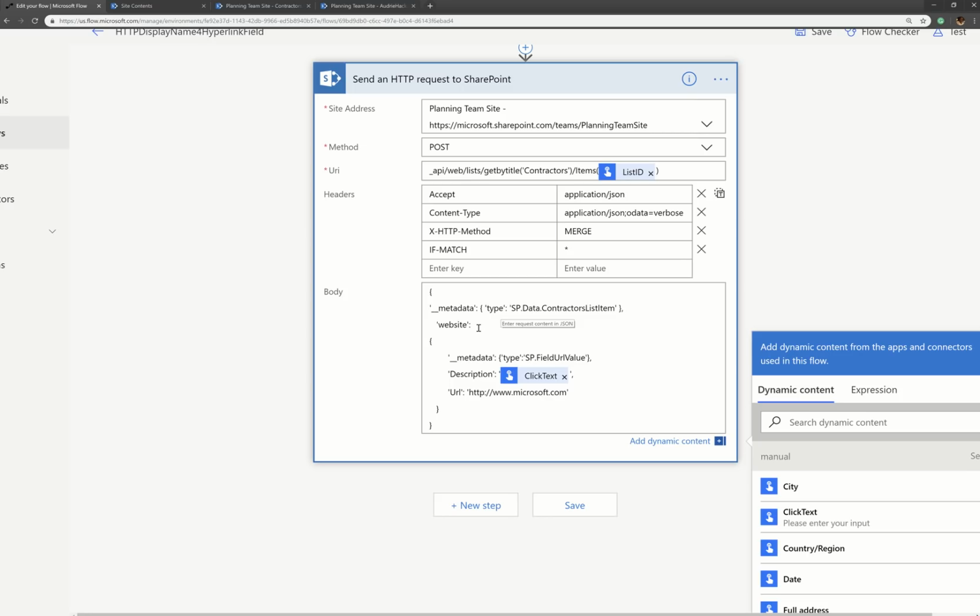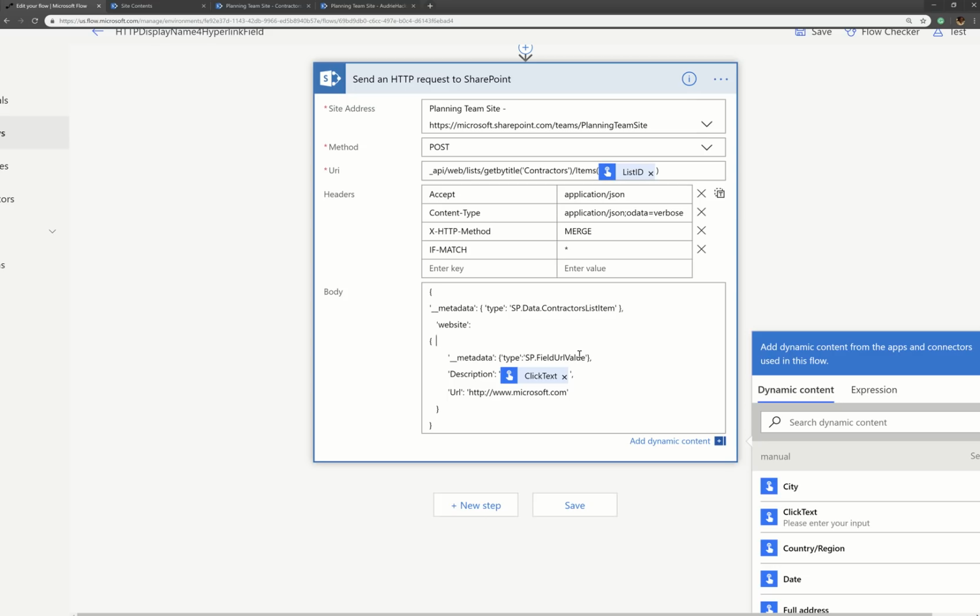Now, because this is complex, we're going to have another nested group here, right? Because we have to pass more than one value because it's a complex field. So we have another set of those same tags that we've been using so far. All right, and this time the metadata is type SharePoint.field URL value.